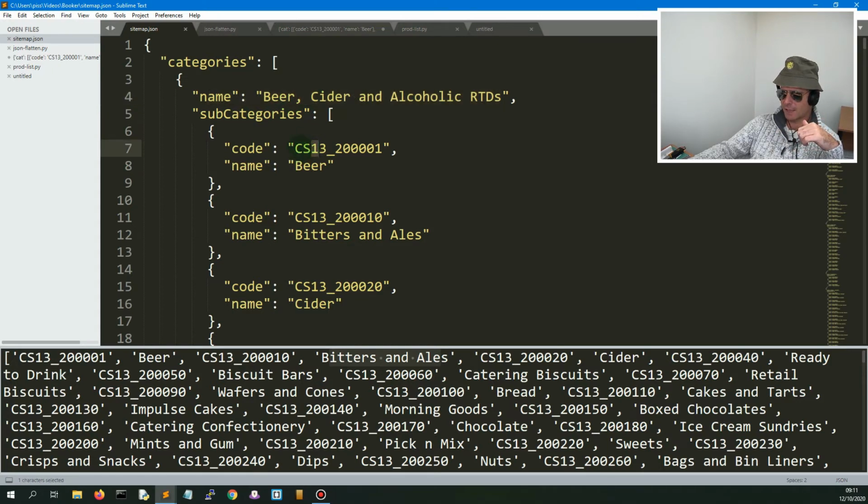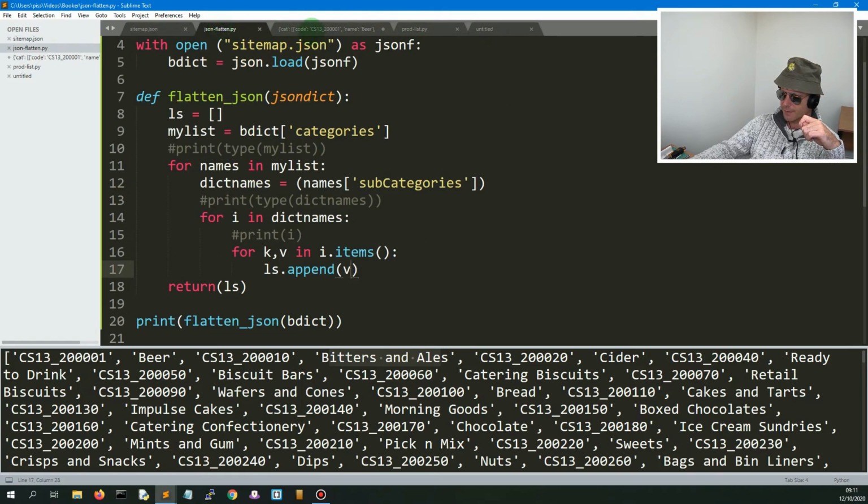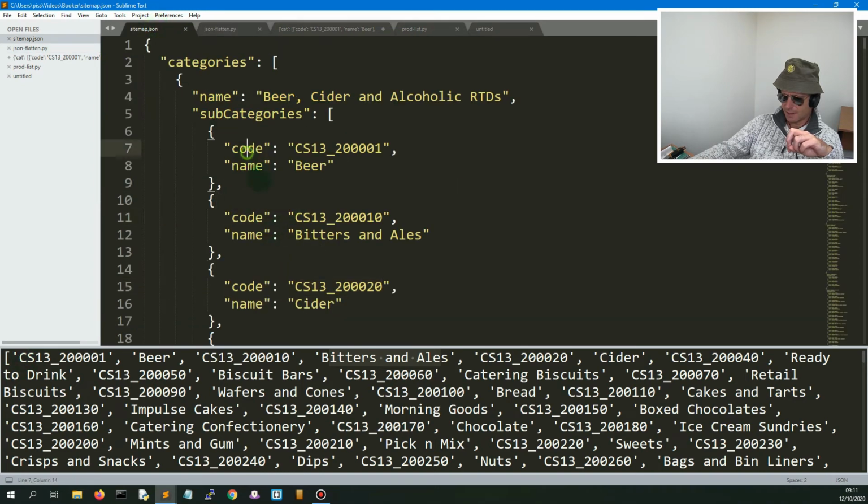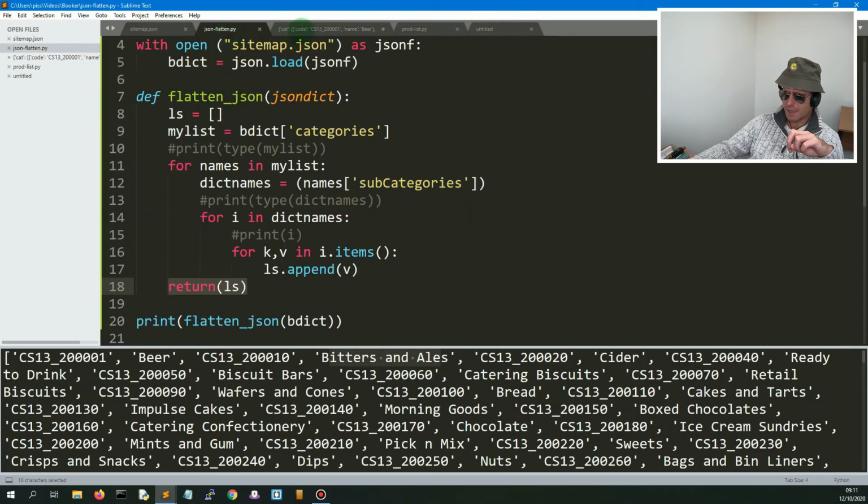We need these to be part of our query string in our URLs for Scrapy. I think that's worked. So we've now produced a list of alternating code, name, code, name, code, name. I want to keep it as, let's see how we can make it into 2 lists.